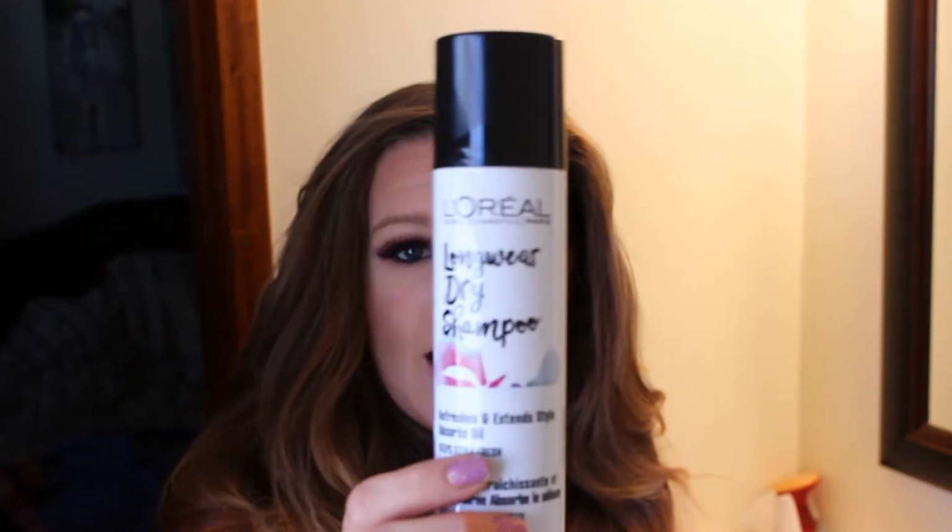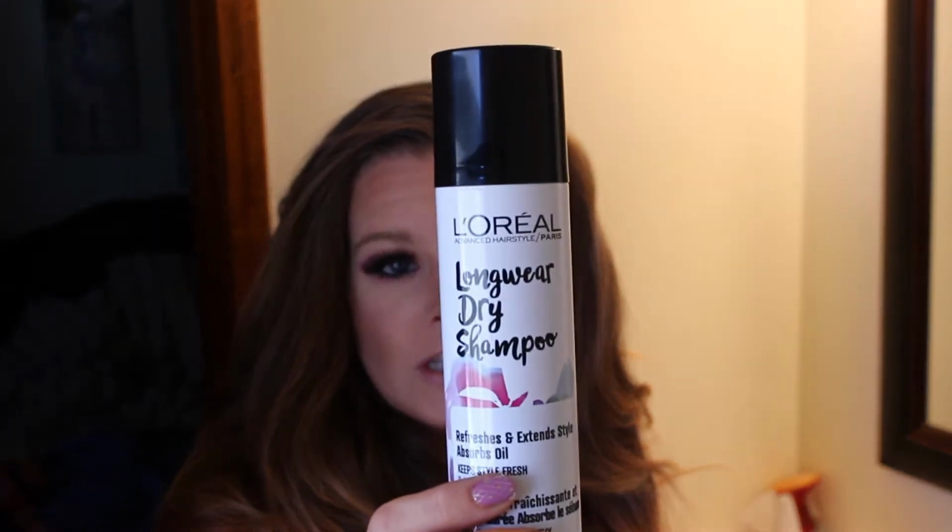So first I'm going to use my L'Oreal dry shampoo. I actually picked this up at the Dollar Tree as well. I don't know. It's one of those things. I kind of like a little bit of dry shampoo. I might not need it today as much. So just a light spray of that. Make sure you really run it through the hair. I find that this particular brand doesn't get white. Sometimes the Batiste gets really white. So we've got that in there.